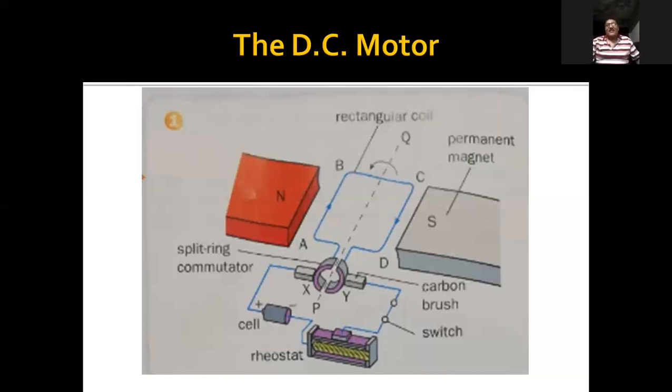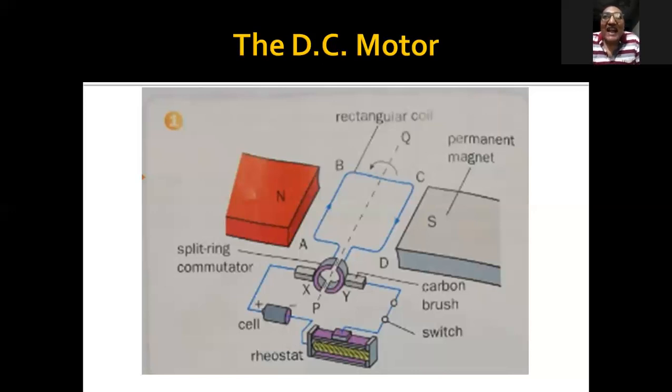Another interesting thing. If due to inertia, you see this CD side, it was experiencing a force in the upward direction. So when it moves, it comes here. So when the coil is in the vertical position, the CD is still experiencing a force in the upward direction. But now this force cannot produce a moment. But due to inertia, if this moves further from this position, you see this force is still in the upward direction. So when this moves further, this force will not let it go further. So what will happen? The coil will go to the vertical position and there it will be stuck. It will be stuck there. It cannot have continuous rotation.